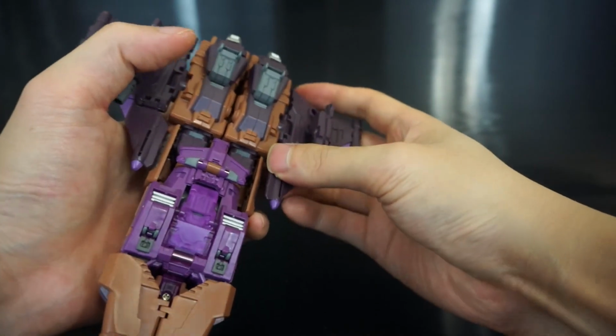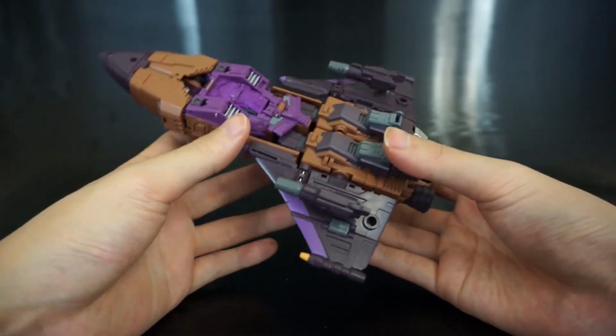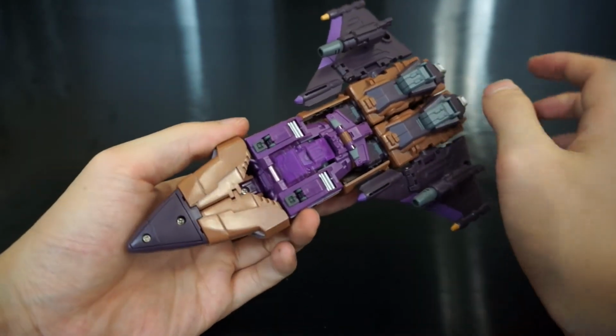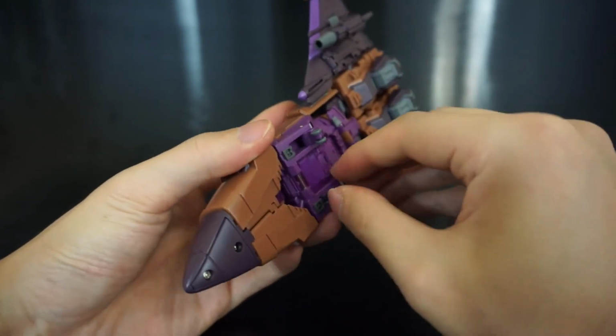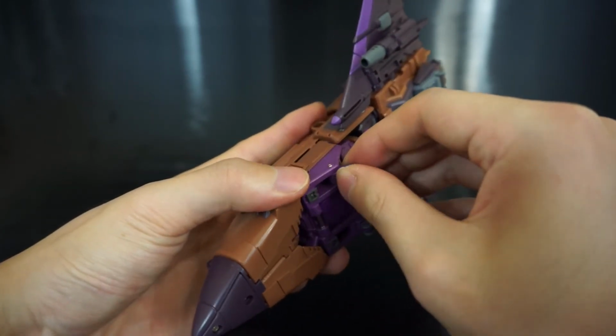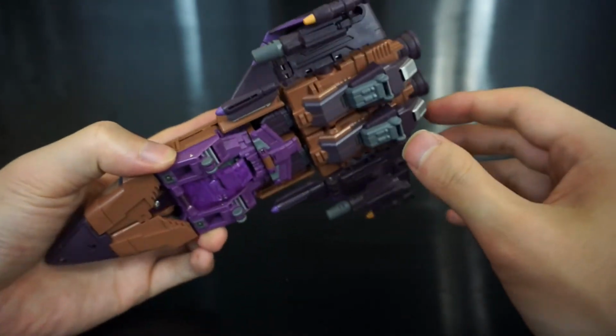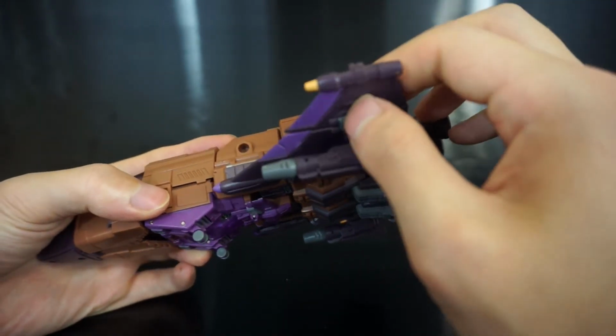There's two sets on each of those wings at the bottom. And then lastly, if you want to use their landing gear, come up to the chest area and pull out the landing gear here. So you get little small tiny wheels that you can make use of. The rear wheel landing gear are just molded pieces, not actual wheels.